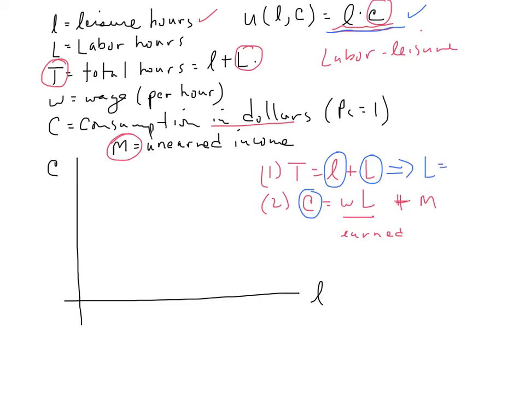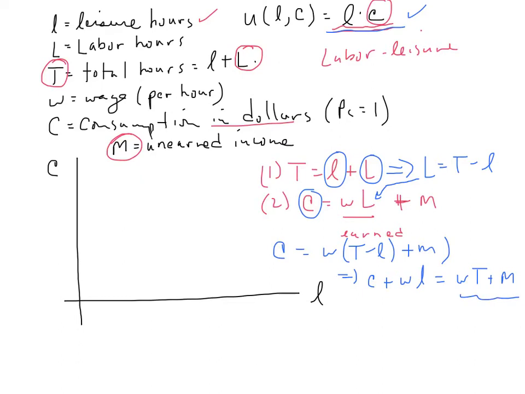This means that L equals T minus little l, and we can then substitute that into the consumption constraint. So C equals W(T minus little l) plus M. And now we can gather the choice variables on one side of the equation. This means that C plus W little l, so I'm just multiplying this part out, and I get WT minus W little l, and then I'm adding the W little l to the other side, so I kind of jumped a step on you there, equals WT plus M.